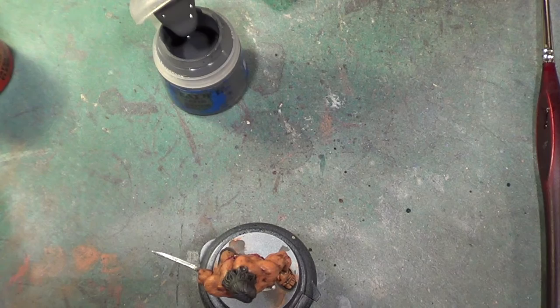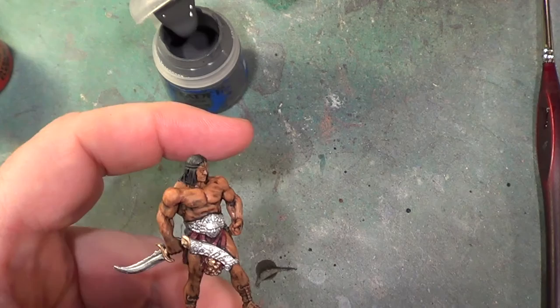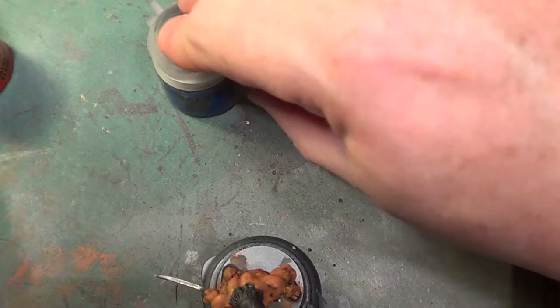I'm not touching, as you can see, the metal areas. They're going to be done slightly differently. But what I am going to be doing is adding another colour into our flesh tone, when I can find it. Now, what have I done with that one? Is that it there? That's it there.